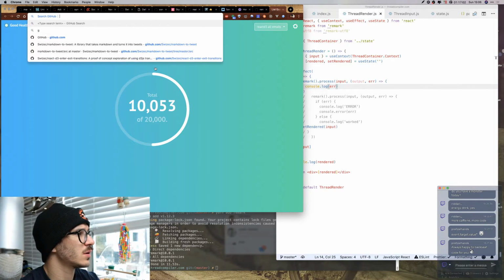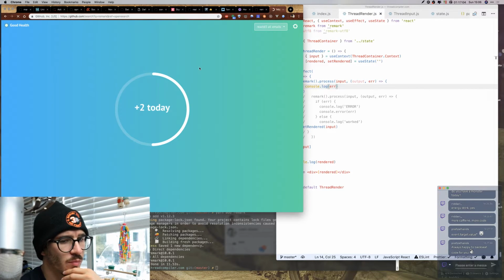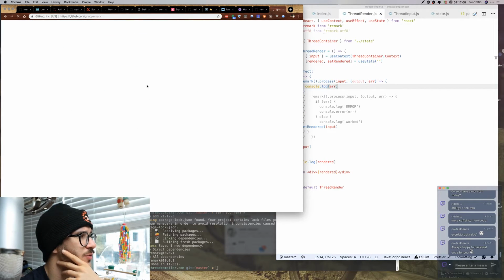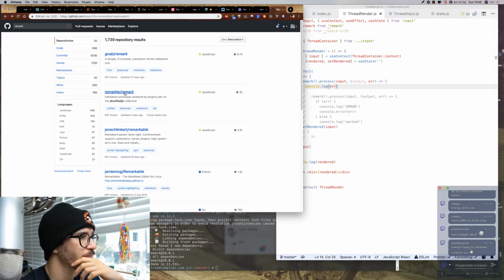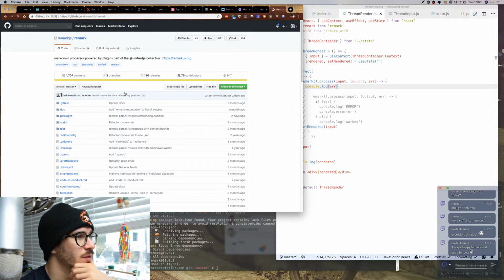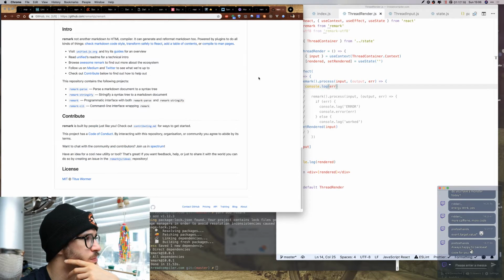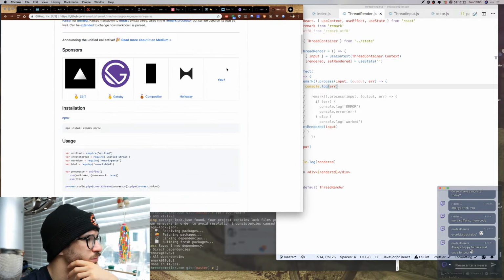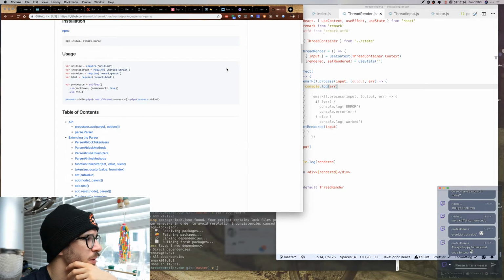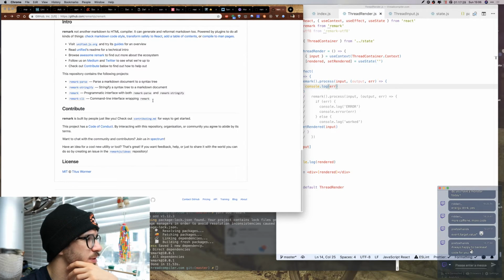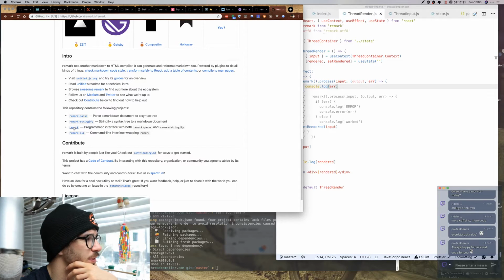Remark. Let's see. No, remark.js remark. So why is this having trouble? Unified use markdown. Oh, let's see. I want a simpler example.